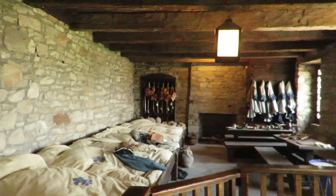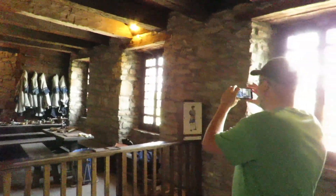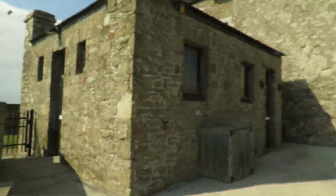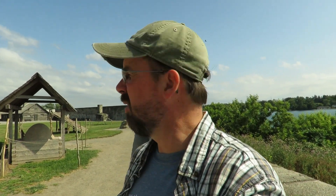This place is awesome. I highly recommend it. Just another beautiful view over the lake. If you are in the Niagara Falls area, definitely come up here and check this place out — it's awesome. I'm going to walk around a little bit more, check out a few more of the buildings. I love that old place. It reminds me in a much larger way of where I used to live on the old farm — it kind of has that same smell. If you love history and lakes, this is an awesome place.